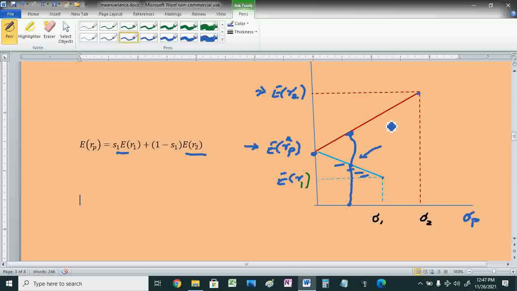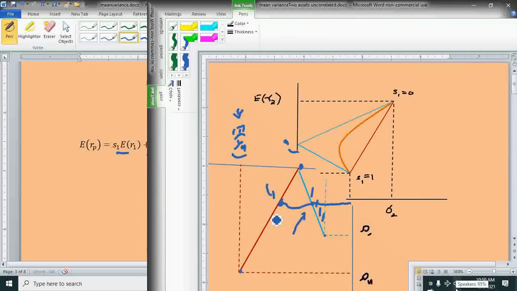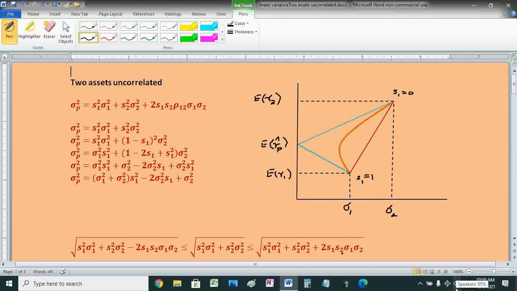Going on, see that we have defined the possibility that the portfolio possibility frontier may have some inefficient combination. So this entire curve is the portfolio possibility frontier when the two securities are perfectly negatively correlated to each other, but this red portion actually is defining the efficient portion of the portfolio possibility frontier. Let's now turn to the case where the returns on two assets are totally uncorrelated to each other.